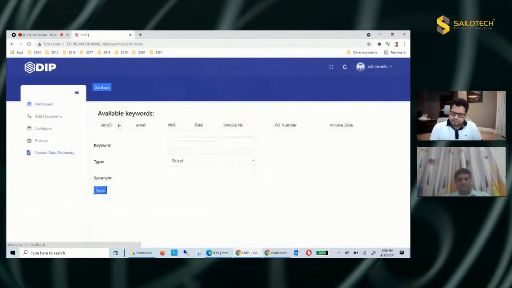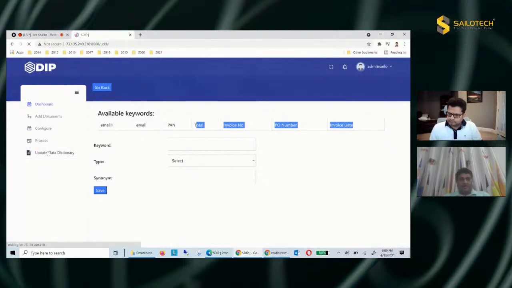For this, I created the keywords total, invoice, PO number, invoice date. That's the reason you saw invoice number, invoice date, and the total. So in that invoice, these three fields were automatically captured and displayed.